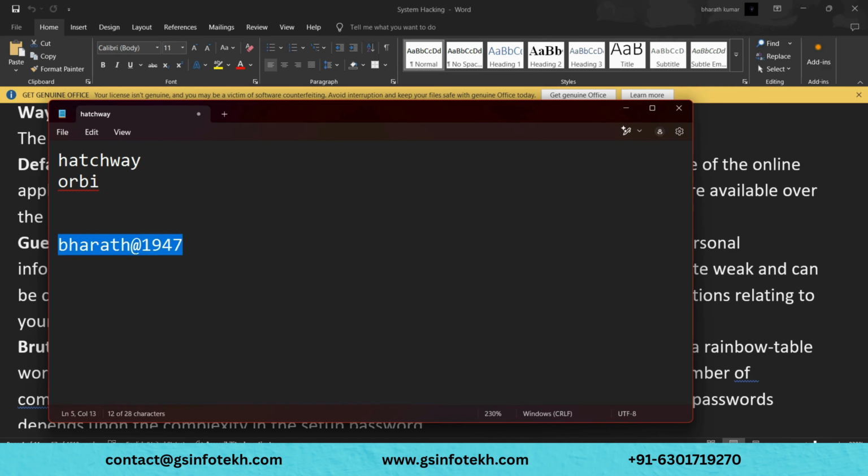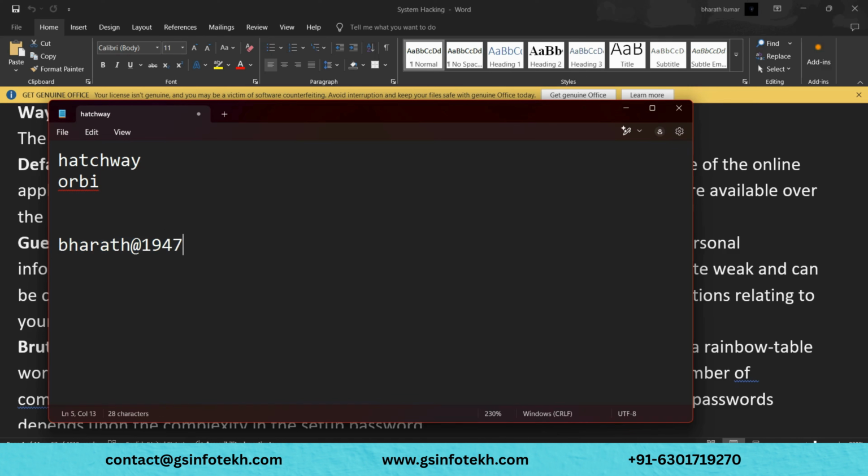How many of you use this kind of pattern as the password? Sometimes I also do like this. See how easy it is to crack that.